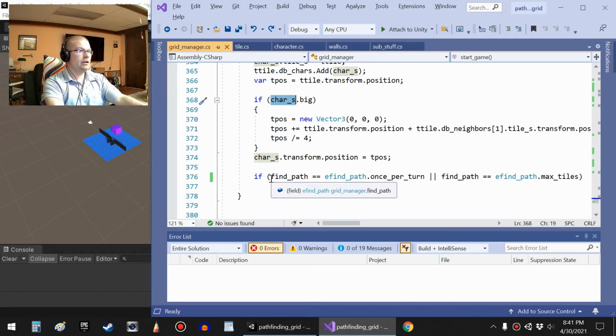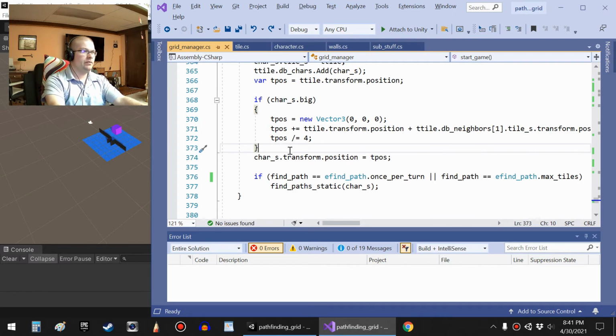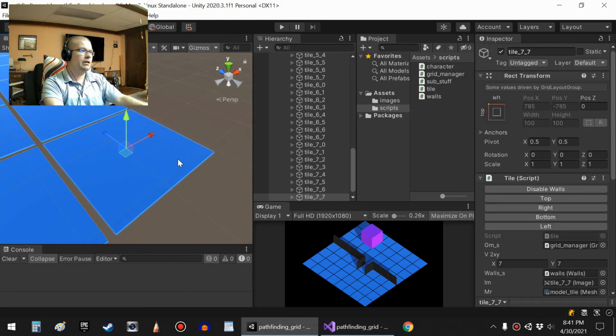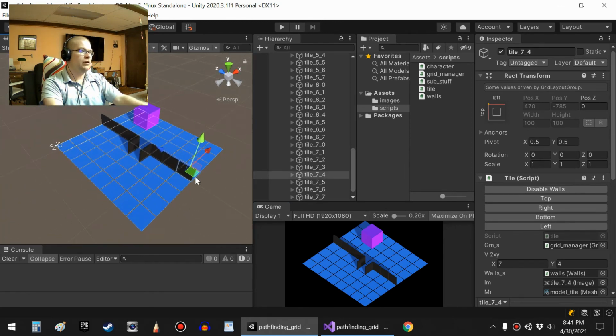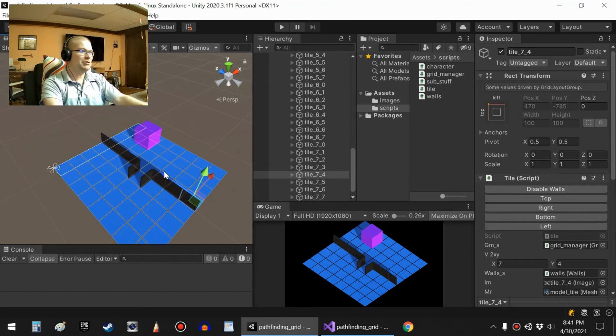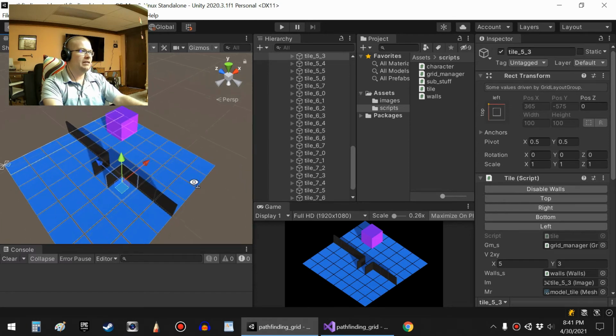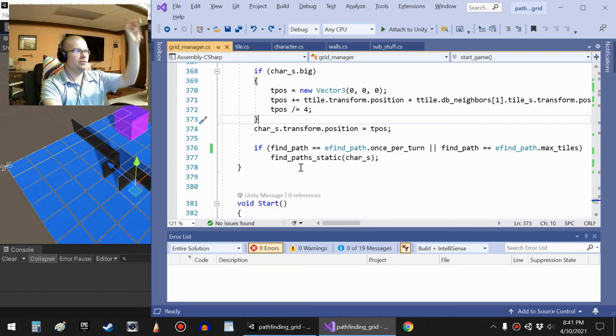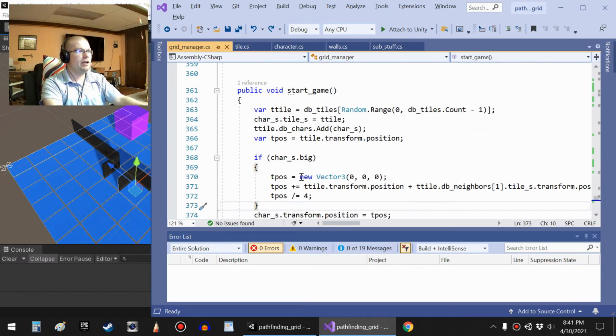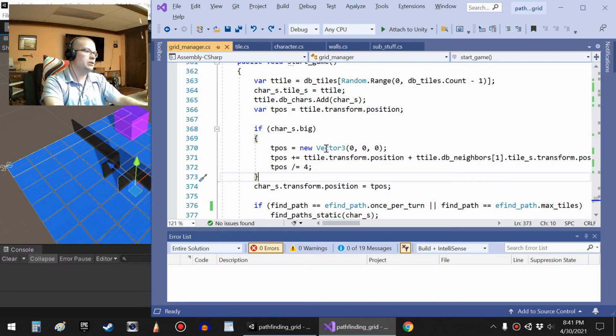One thing you've got to be a little bit careful of with the big characters is when you're starting the game, it's just randomly giving the character a tile. You're going to want to assign the tiles however it suits your game. But because it's random, it might give the big character that tile, or it might put them inside a wall. And since it needs 4 tiles, it's going to give you an error. So if it goes to the wrong tile and you get an error, don't worry about it, just restart it or assign the tile another way other than through this random system. The small characters usually don't have problems unless you have a blocked off area that you don't want it in. But just know that that's the way that these demos are set up.